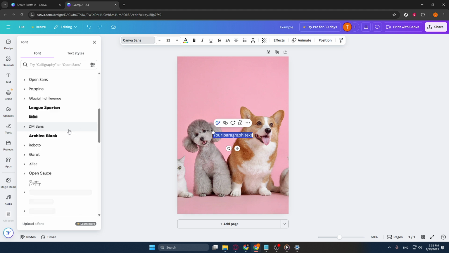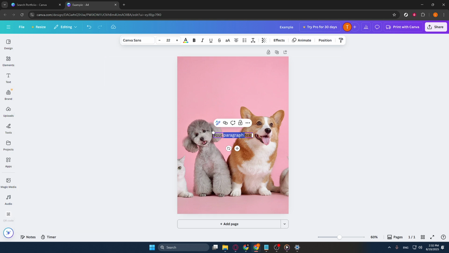Now we get to fine-tuning the appearance of your watermark by adjusting transparency. This is a crucial step because a watermark should be visible enough to mark your design, but subtle enough not to overshadow the primary content. Find the transparency option, which you'll notice is represented by an icon resembling black and white boxes, somewhat like a chessboard. This tool is usually at the upper middle of your screen.